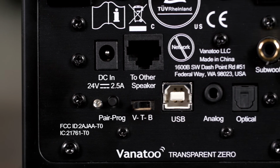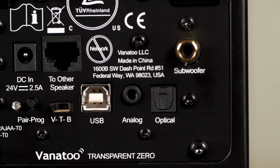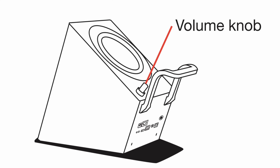It also has an optical in so you can connect it to your TV. It has analog input. It has Bluetooth aptX. And the coolest thing is that it allows you to switch automatically between those. So if you had all those hooked up, depending on which source is playing, it'll automatically switch. That's something that I haven't seen on any other speakers. This also comes with a remote control, which is handy if you do plan on connecting it to your TV. I also found it useful at my desk because the volume is a little bit hard to get to. In that case, I either turn up the volume on my computer or use the remote.